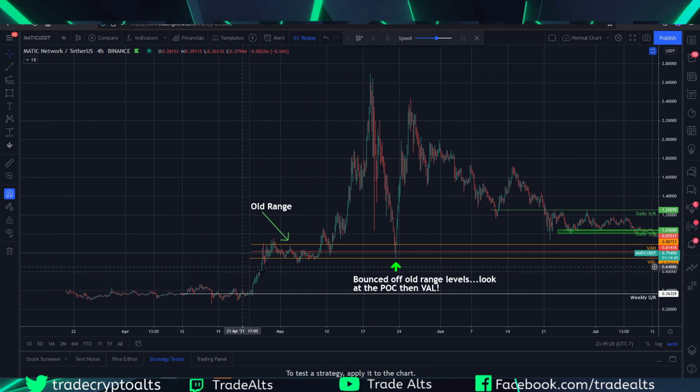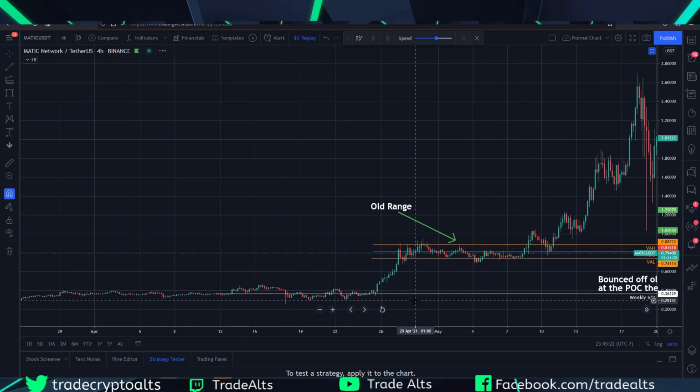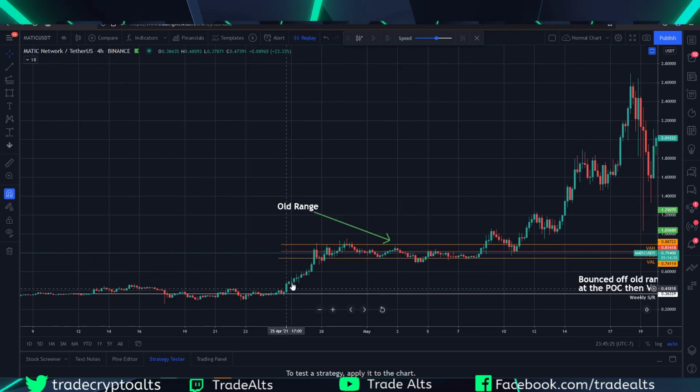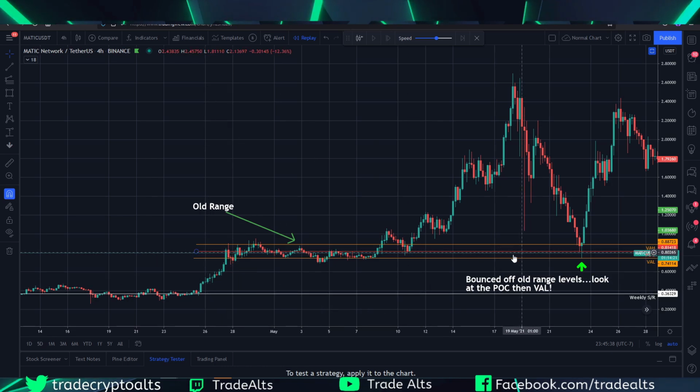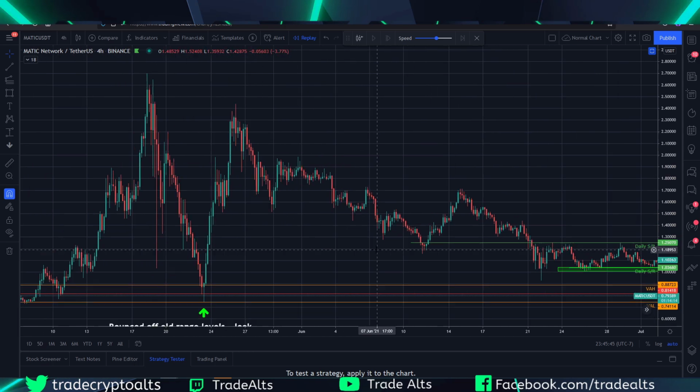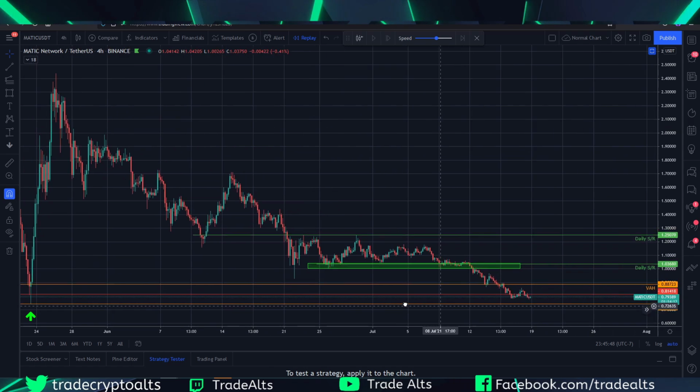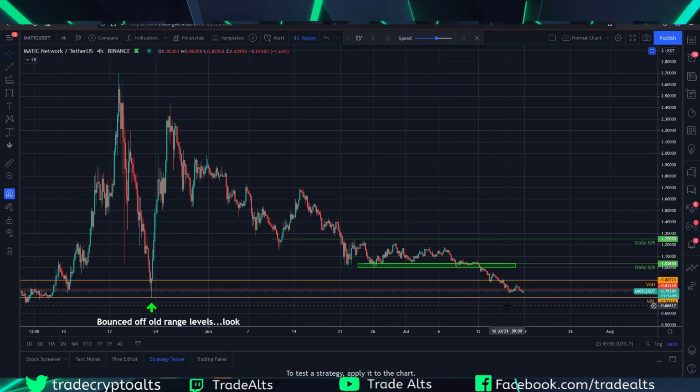If you look here, there is not a lot of support at all built up here. We literally went from this weekly level, impulsed into this range, and like this is your support. This is where your support builds. Not like there is no support here. So as quickly as we moved up, if we lose this value area low, we could move down just as fast. So that is something, again, this is why this value area low is such an important level. Very important. So that is Matic. So that's essentially the technical analysis.